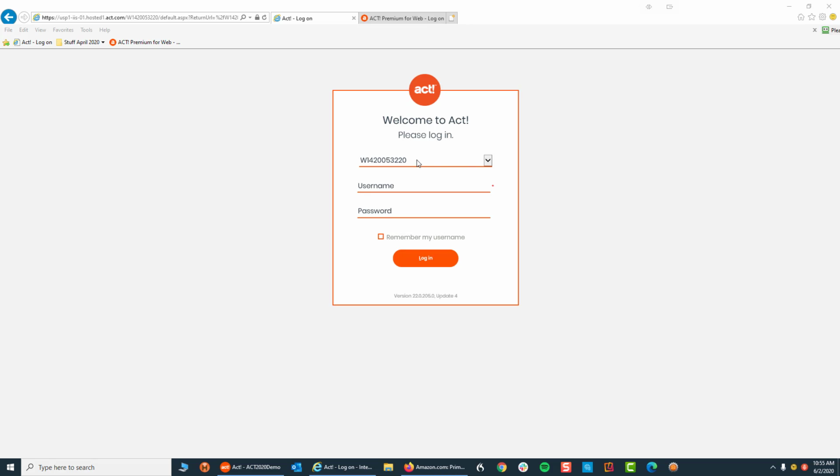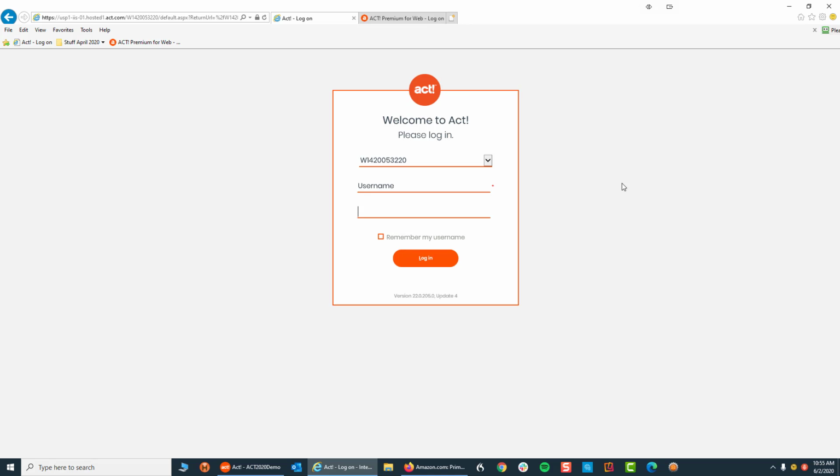Right here is the name of your database. It is not necessarily the name of the database that you would see if you logged into Act on your desktop. It's typically this. Then you need to know your username and your password for Act. Just so you know, this username and password is exactly the same as the remote database you might have in your office. If you don't know those, reach out to me and I can try to help you understand what those are. So it's important you know your web address, your Act username, and your Act password.